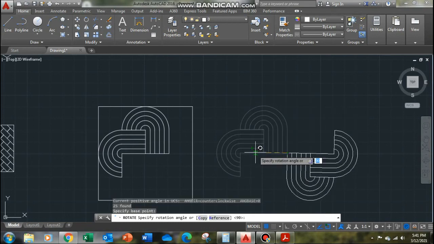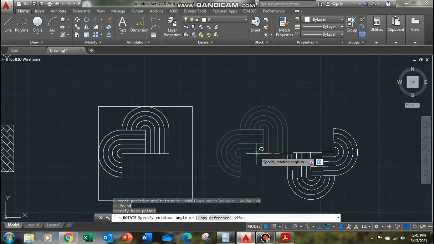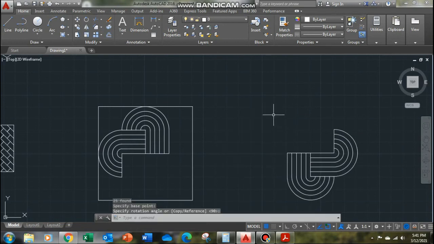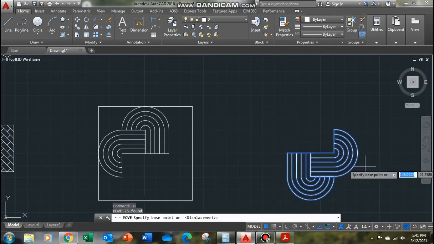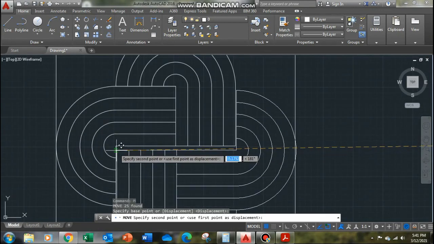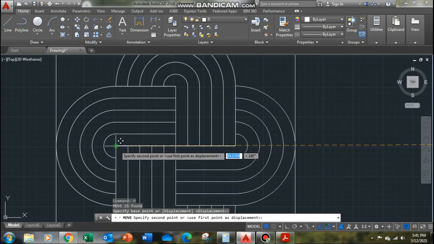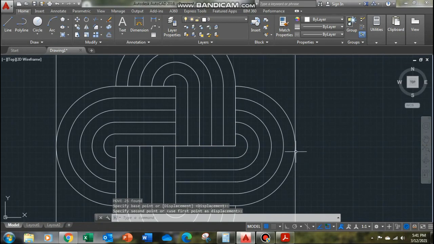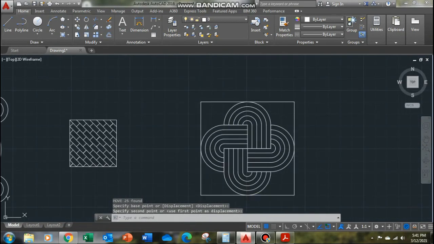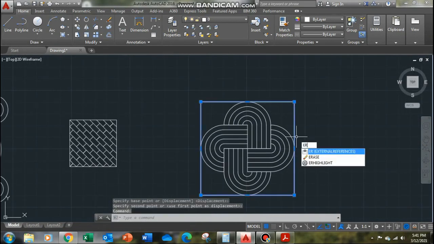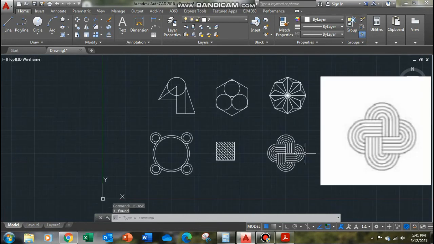That's it. There you go. After you rotate it, you can move this inside the box. Move it here. Perfectly fitted. That's it. We are done with our last figure.